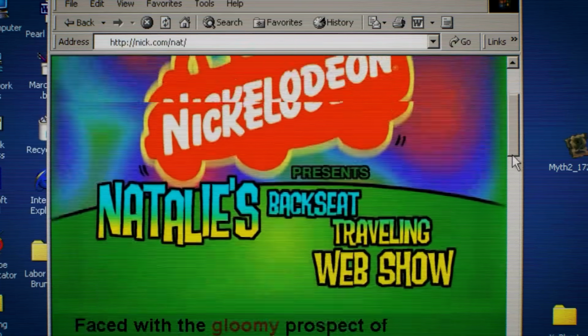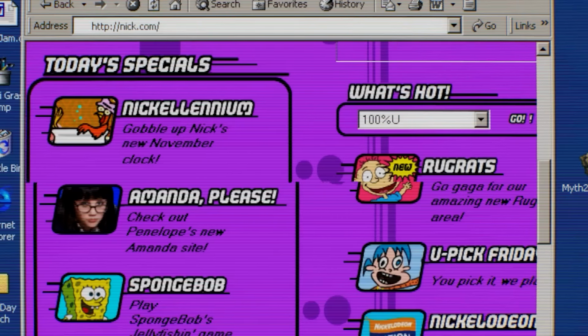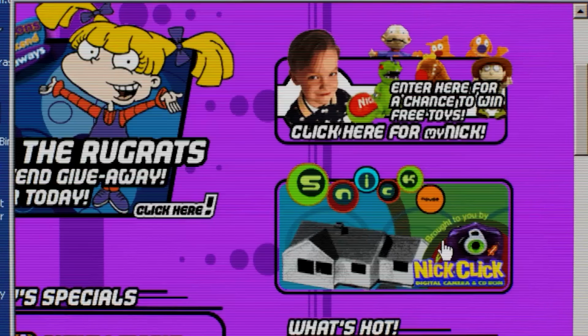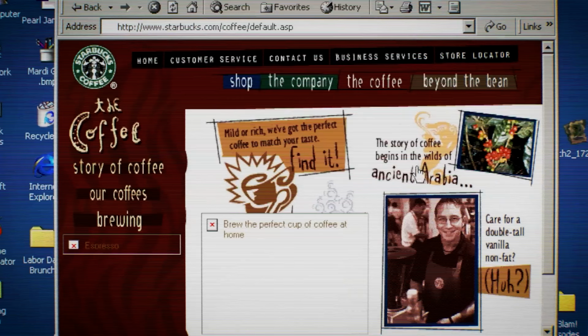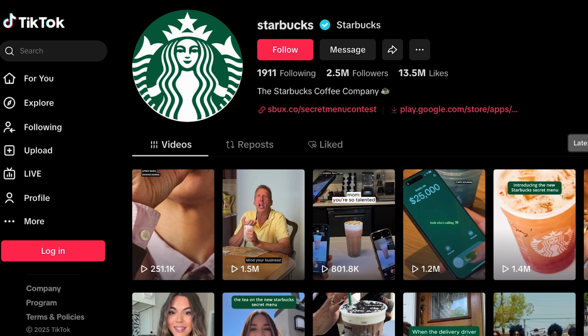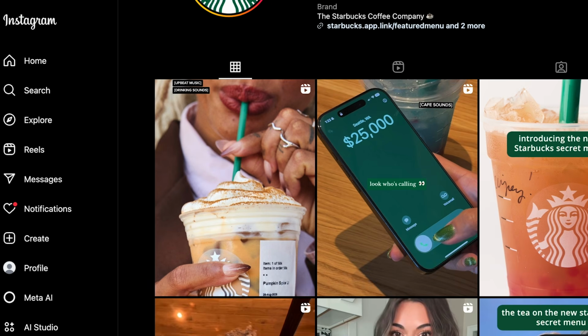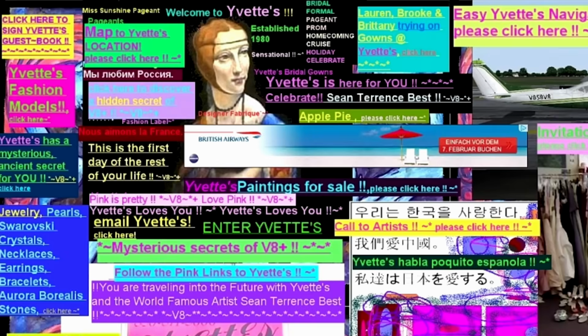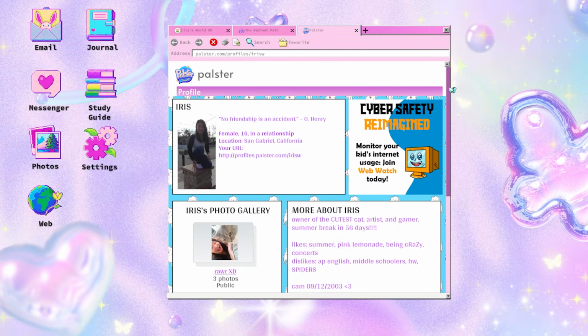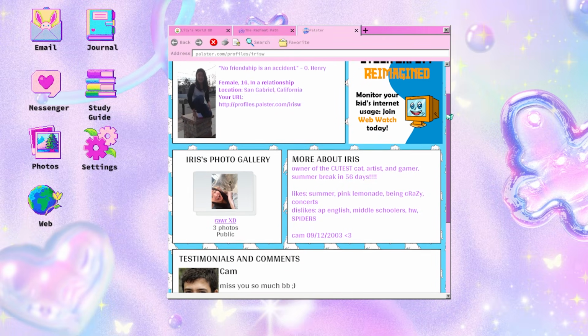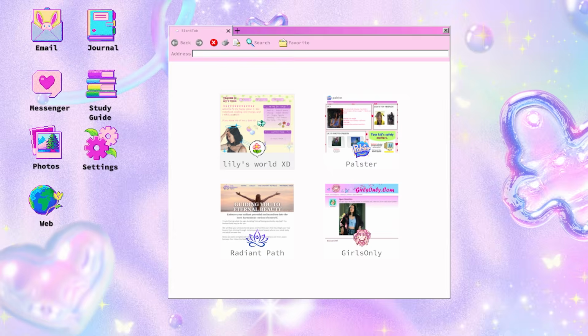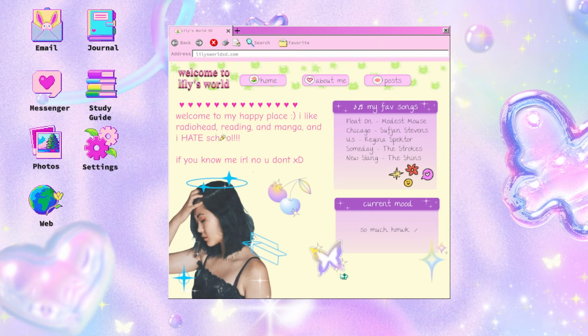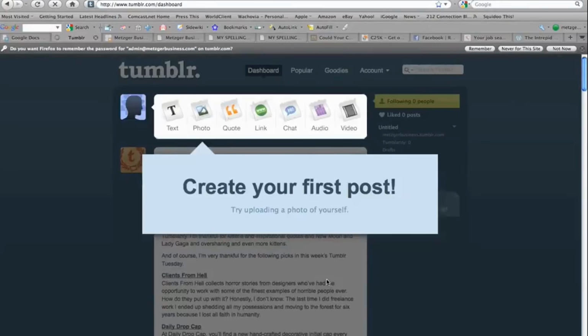Since I'm recreating the early internet, I got to bring one of my favorite graphic design trends back, maximalism. I am tired of every social media being copies of each other. Let's bring back graphic design is my passion. Let's make the internet weird again. So for the art, I was so excited to be kitschy, expressive, and fun. Does anyone else miss customizing their MySpace or Tumblr? Because I do, and I'm incorporating that in my game.